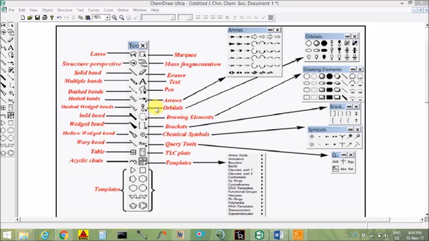This is the Orbitals Tool. If you click at this point, the Orbitals window will appear. It offers the shapes of different orbitals. And the next one is the Drawing Elements Tool. If you click at this, the Drawing Elements window will appear with lots of shapes like circles, spheres, squares, etc. And the next one is the Brackets Tool. And this window will appear with different shapes of brackets. And this is the Chemical Symbols Tool. This is very important because it provides positive and negative charges, lone pair electrons and other symbols.